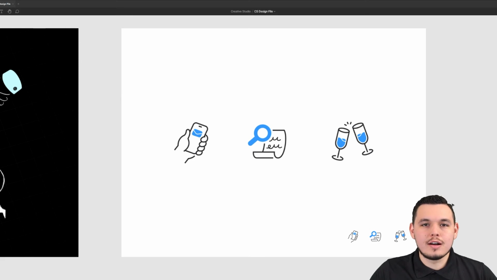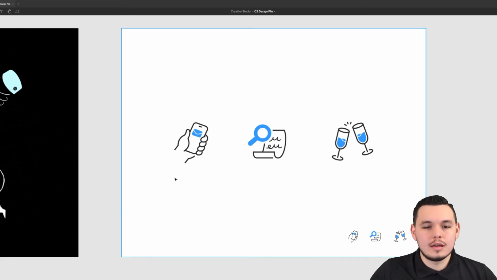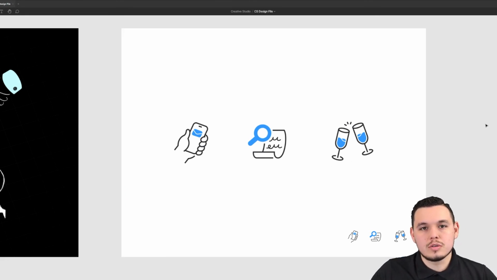Looking at these other icons, we see somebody getting a notification, some kind of email. The second icon, they're looking at it, reading the information. And the third one is party drink. So this could be maybe some kind of party planning or invite app, or representation of something like that.